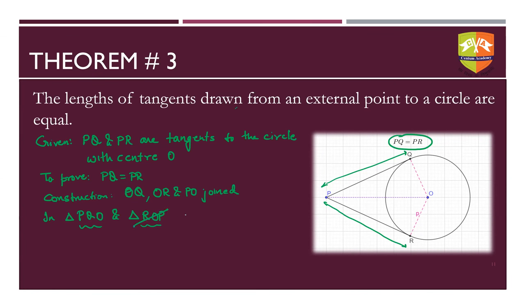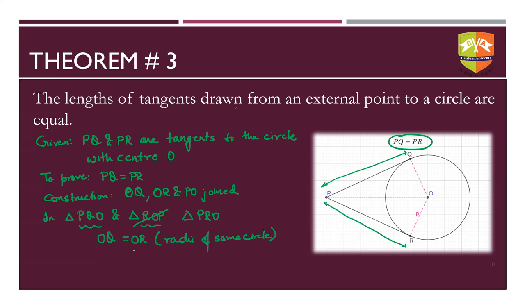So you have to write equivalent. So P or corresponding P R O. Now it is okay. P R O. Now it's fine. Okay. So PQ and P R O. What do we know? We know that OQ is equal to OR. Why? Because these are radii of the same circle. Of same circle. Very good.